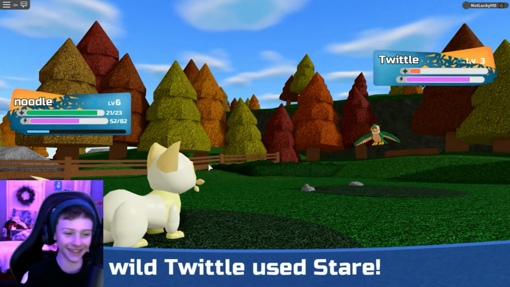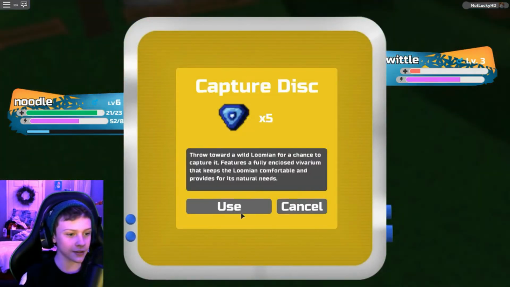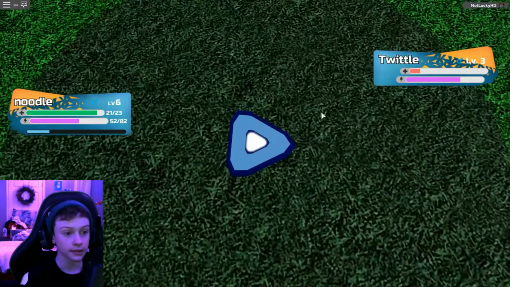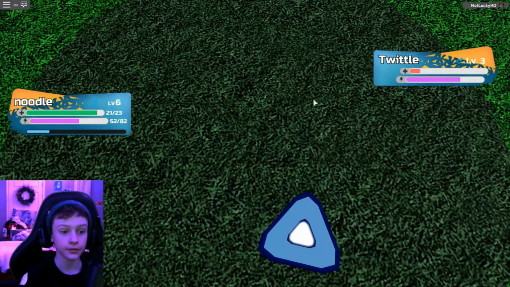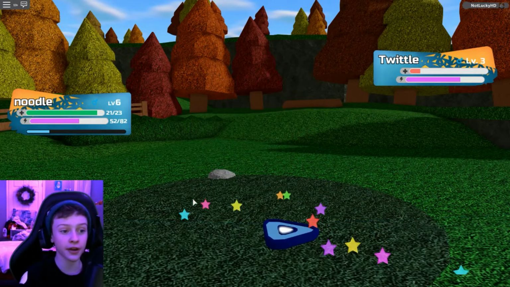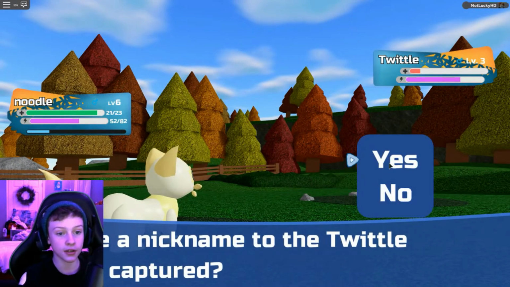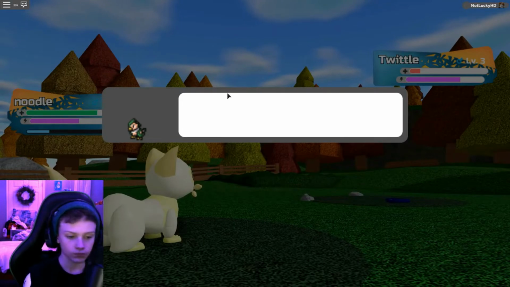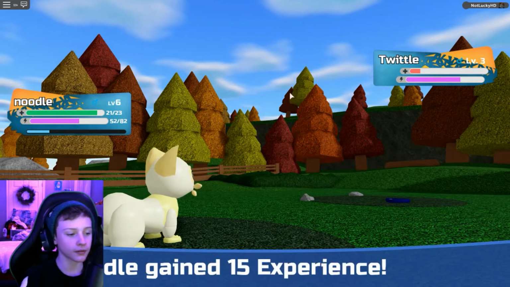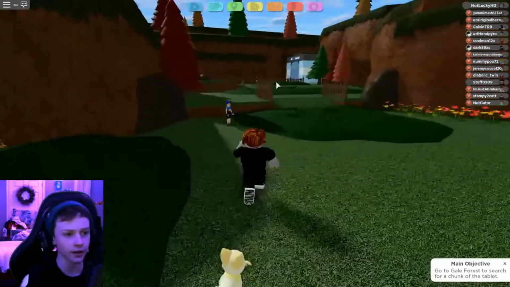Okay, we just hit a critical hit. That's not good. Now's our perfect opportunity to catch this Twiddle. One, two, three. Nice, we got it on our first try. That means we still have four discs left over for more routes. So, what should we name this? I guess Fly. There, perfect. Now we have Noodle and Fly, the dream team right here.